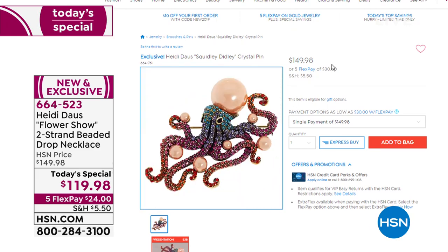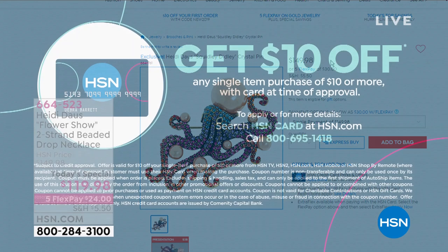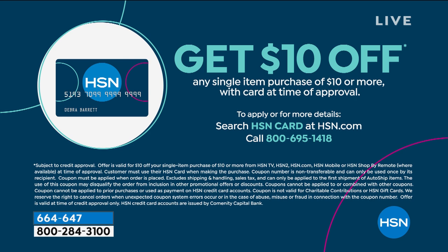And then those peach-colored pearls — it's insane, that's a killer. But that's just a sneak peek and we've got a lot more coming. We have a couple of brooches coming up in this show that are really limited. Stick around — we'll talk about one of them right now.